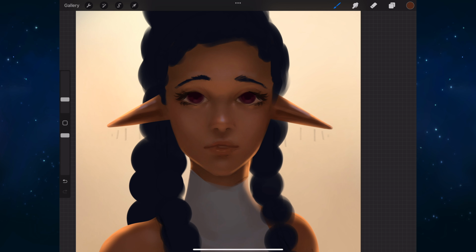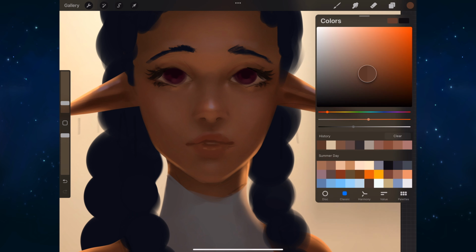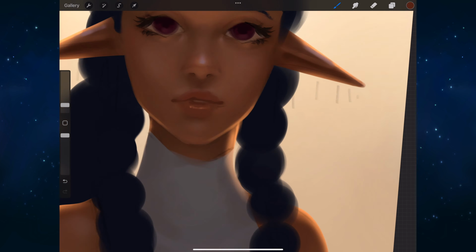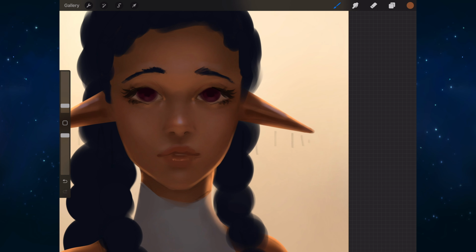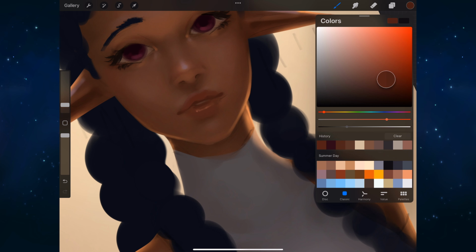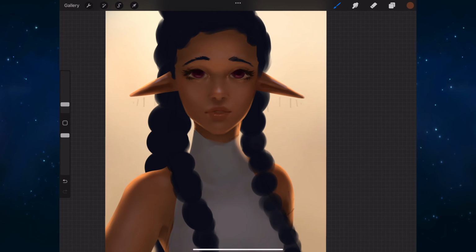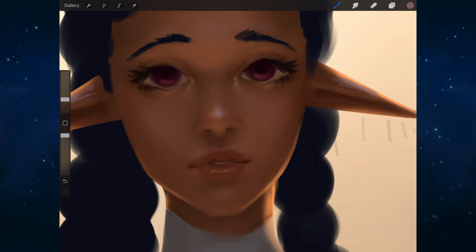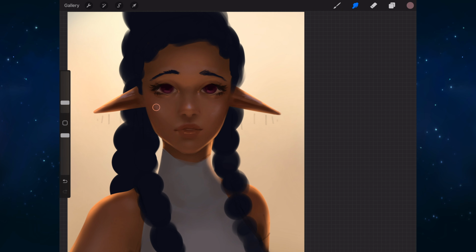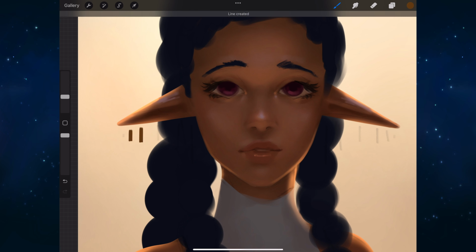Then I just start sculpting out the face a little bit more and getting stuck into the rendering, adding more detail around the lips, the nose, the eyes, adding the sort of juicy colouring to those, defining the jawline a little bit more, and just all around having fun with it. Rendering is my favourite part of the process, and just painting in manually, I tend to go into this really comforting zone. What's your favourite part of the process though? I know there are definitely people out there that don't like rendering.